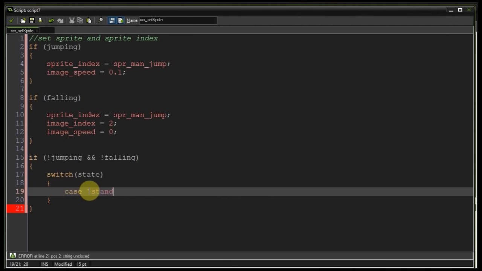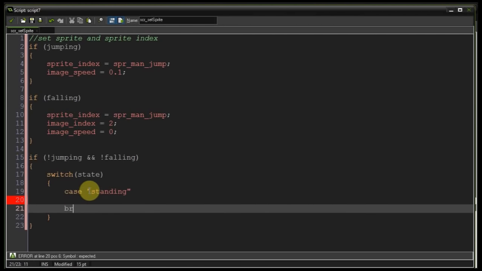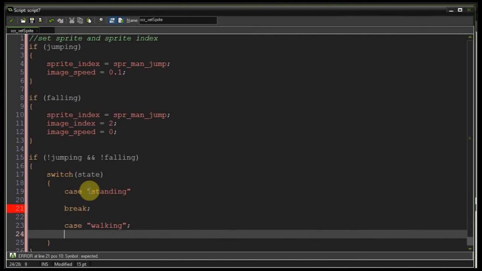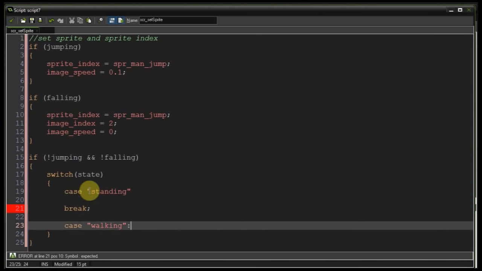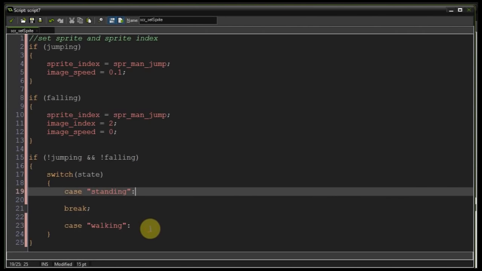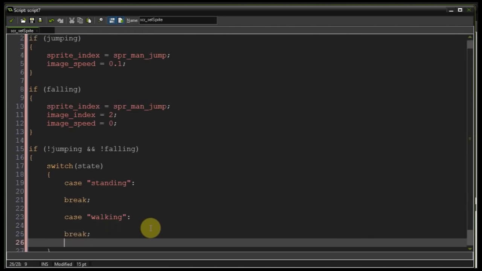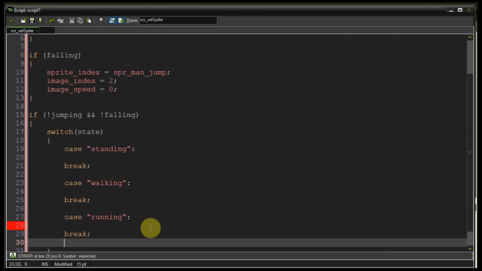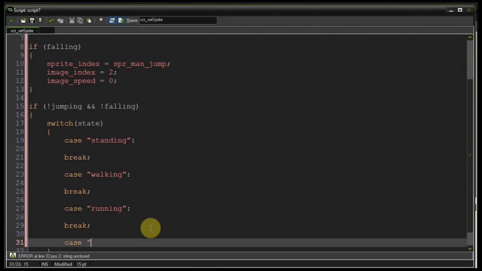So if I'm standing, we'll break over there. If I'm walking, oops, just don't forget our colon, break. Then there was case running. Then there was case ducking.